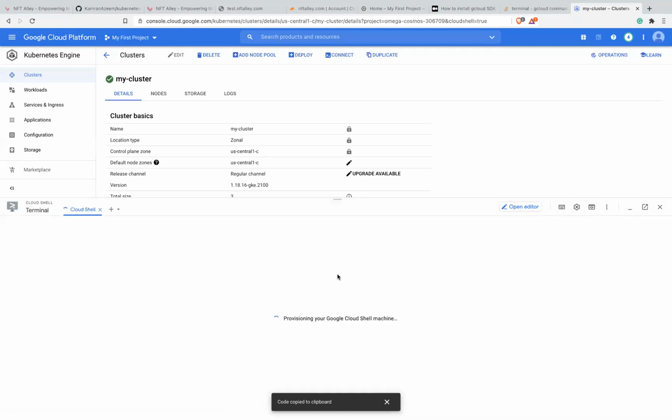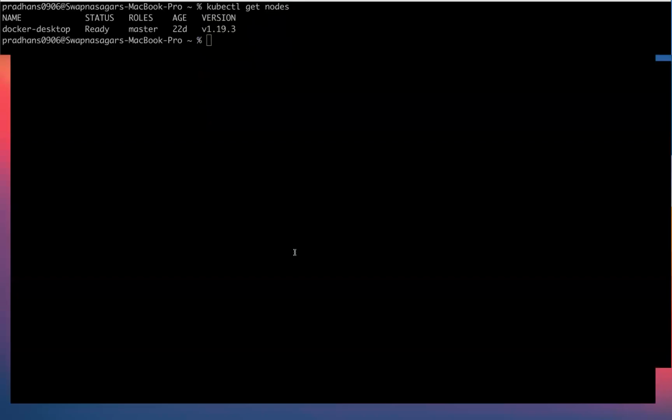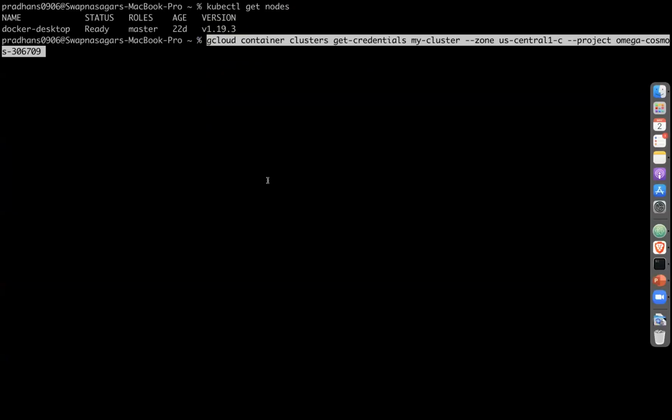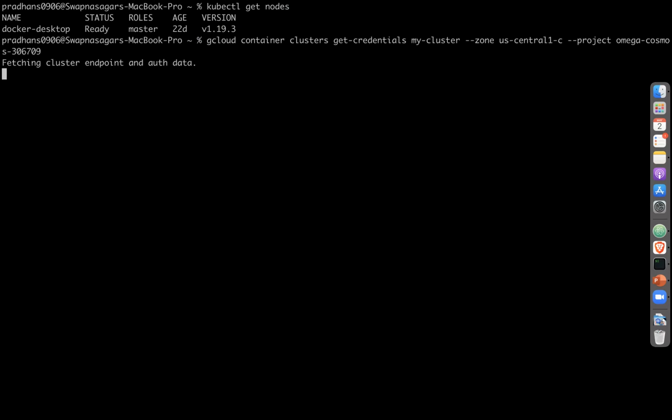What I'm going to do is first showcase here, because I have installed Google Cloud on my local machine, and I just have to run it, and it is going to fetch. And the moment I do kubectl get nodes, there you go. It shows me 3 nodes from the Google Cloud.